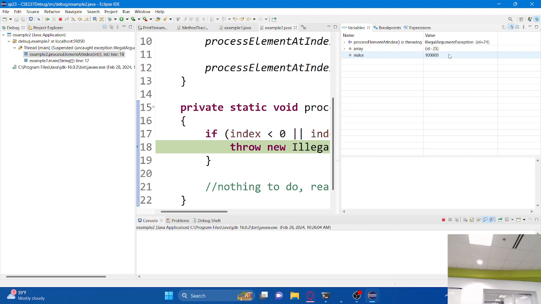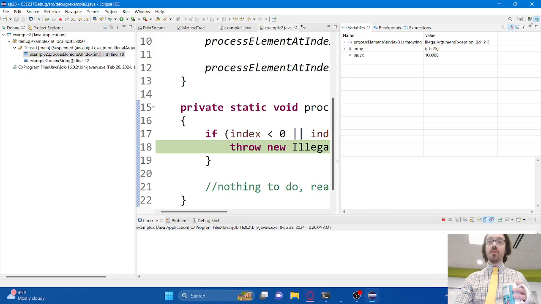Arrays of length x have a last index of x minus 1. The real thing I wanted to show you was the ability to pause your program upon an error and then examine the actual contents to see what the variables can tell you about that error that's being caused. It's a very useful technique.